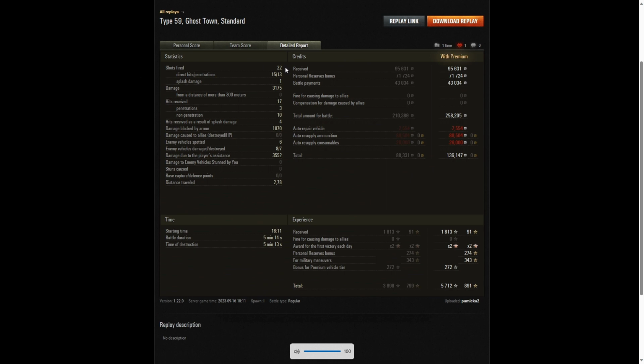22 shots fired, 15 direct hits on the enemy, 13 penetrations, 1 splash, damage of 3,175 hit points, all of it at close range. 17 hits received, only 3 of which actually penetrated, 10 non-penetrations, and 4 hits by way of splash. And yes, he did suffer some ram damage as well, but he got kills as a result of it.